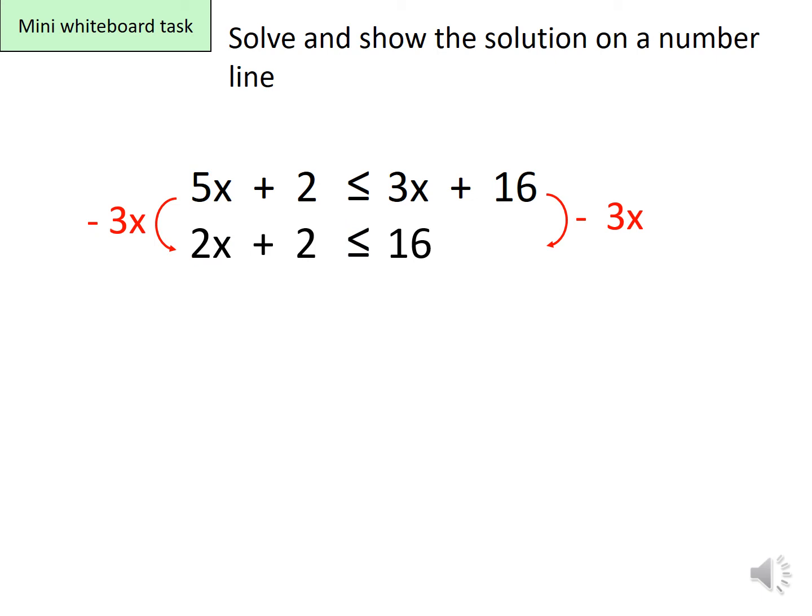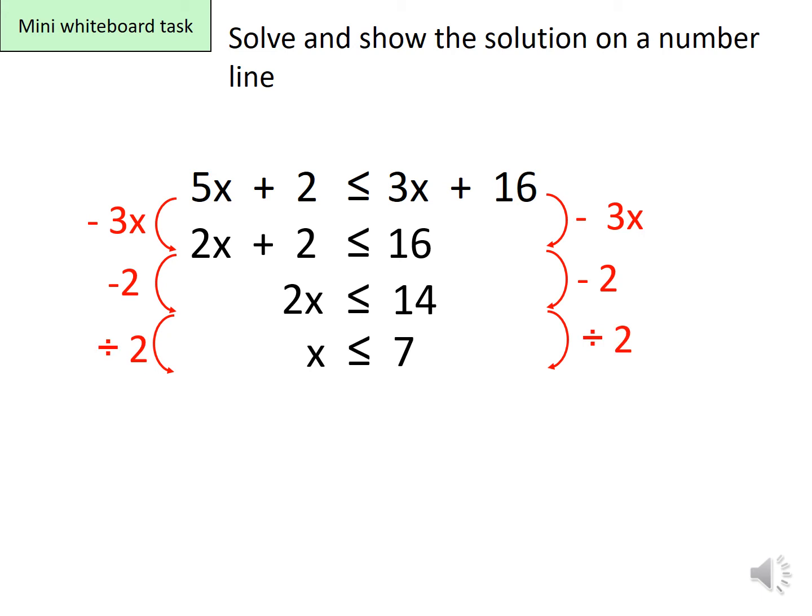Now, we need to identify the additional number on the left side which comes with the x's, and that is plus 2. So we want to get rid of this from both sides, and we're left with 2x is less than or equal to 14. Now we just divide by how many x's there are, so we divide by 2, which leaves us with x is less than or equal to 7. We can place this on a number line by drawing a colored circle and an arrow pointing to the left, because x is less than.